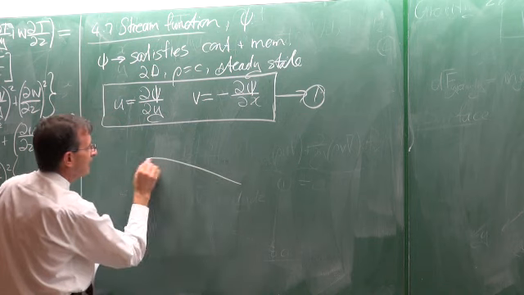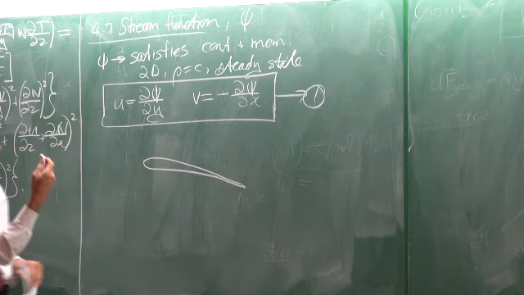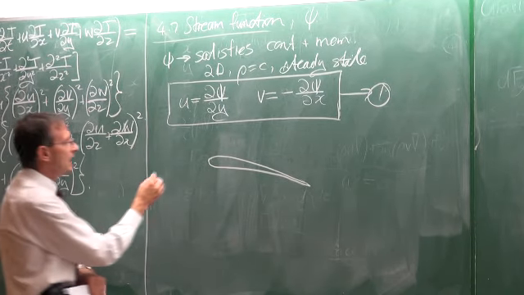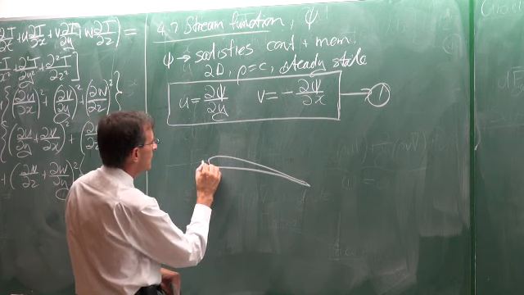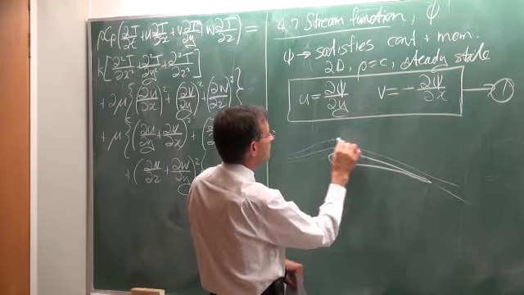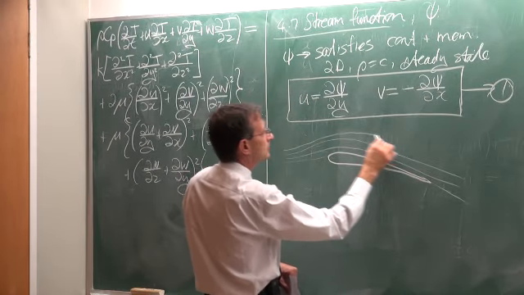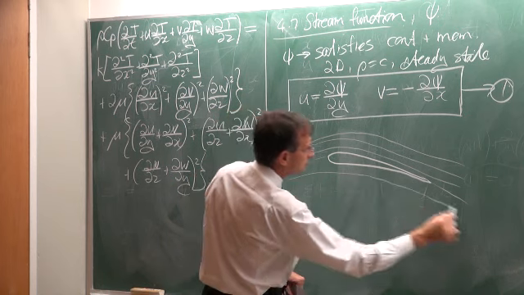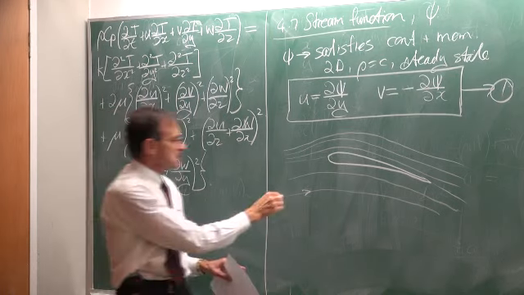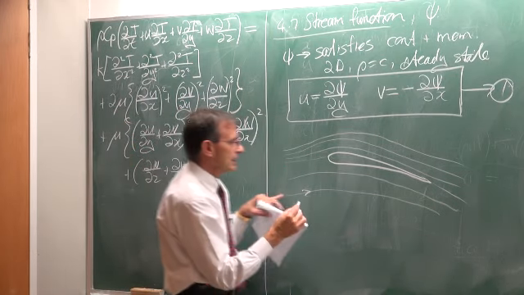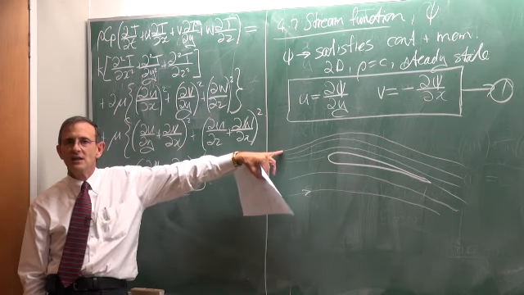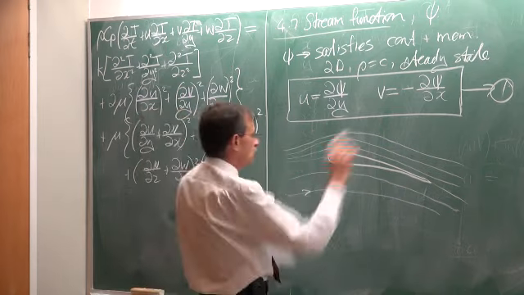So if we have an aeroplane, okay, and that would now be a cross-section through an aeroplane wing, and we would consider the flow over it, then typically that is what is going to happen. Okay. So if you think of yourself sitting on an air molecule, that is typically the path that would be followed if you are released from here. While if you're released from there, then that is the path that you're going to follow.